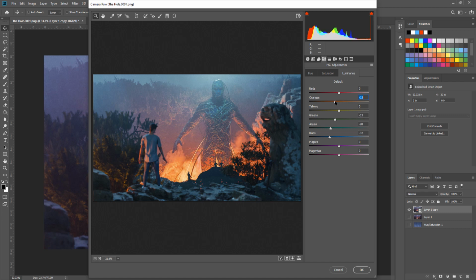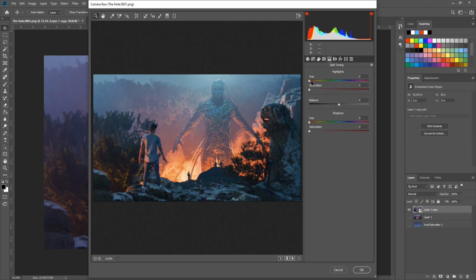So I'm going to turn this a bit down as well and turn these yellows up a bit, so it looks like there's so much more energy in there. I think the saturation is a bit too much, so I'm taking that away. The blues are alright where they were.